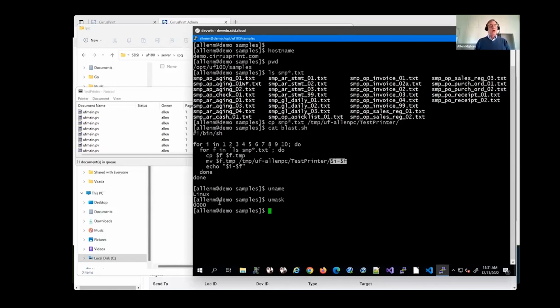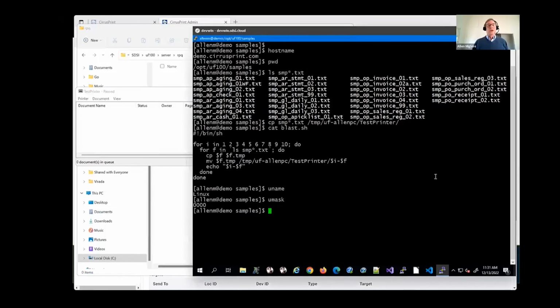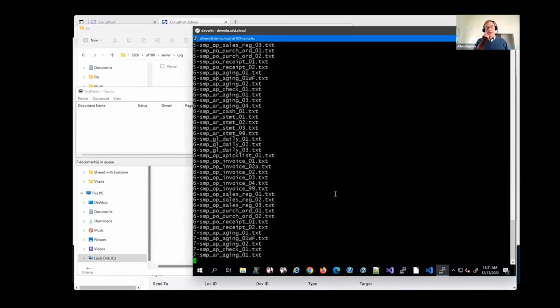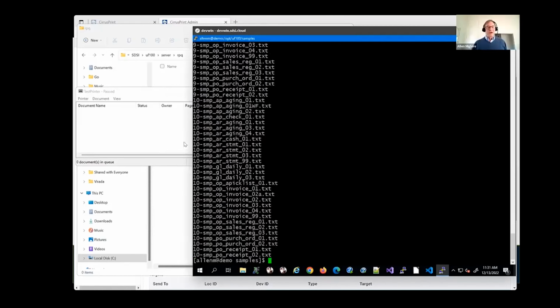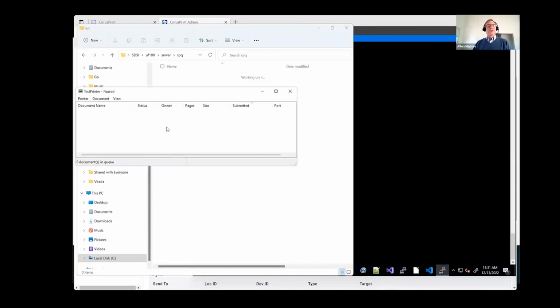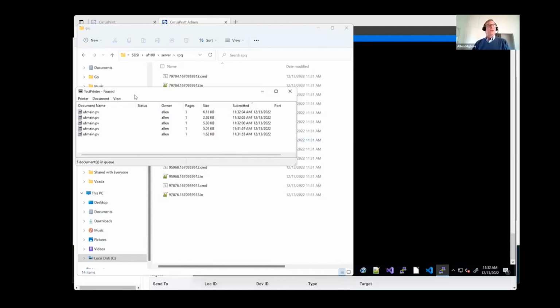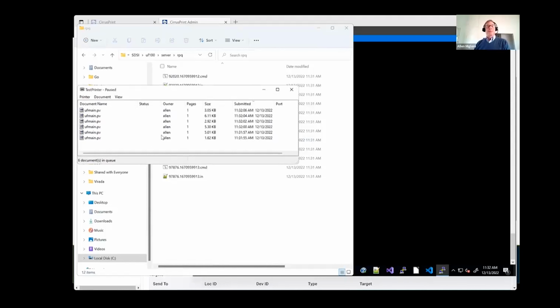So if I run this script now, clear this out here. I'm going to go ahead and run this script. So that sent 290 files over. They're going to start filling up this RPQ directory. Meanwhile, UnForm is going to start processing the jobs and they will start showing up. I've run this test half a dozen times the last couple of days, and every time I got 290 print jobs over in the print queue here.